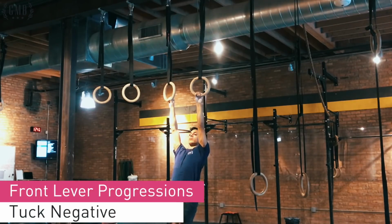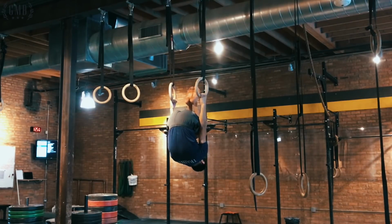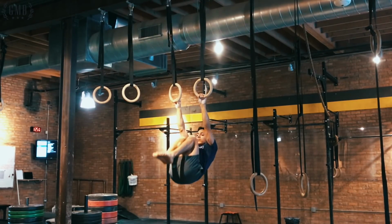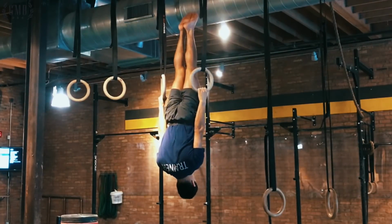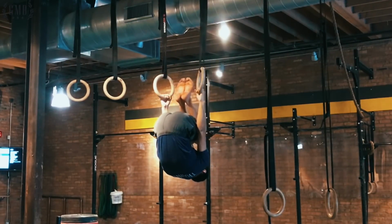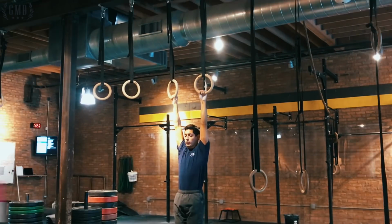The first position that we're going to look at is the tight front tuck. Now, this tuck position is very important in the beginning because it's going to give you a good feel for that core activation when you're lowering yourself down into the dead hang. Be sure to spend plenty of time working on this and get very comfortable and be aware of what's going on in your body when you're performing this tuck position. You'll want to pull the arms down towards the hips as you lower yourself. When you're comfortable with that, then it's time to move on, pausing in the middle position.